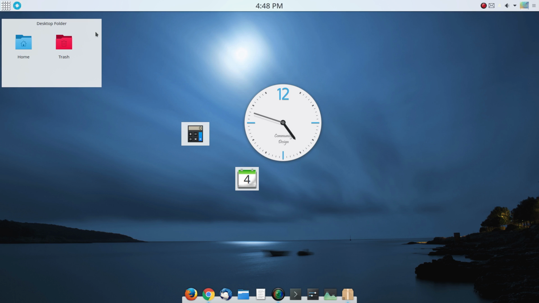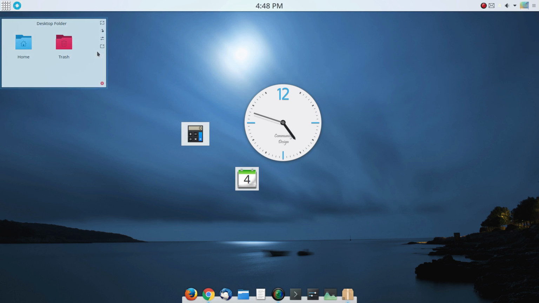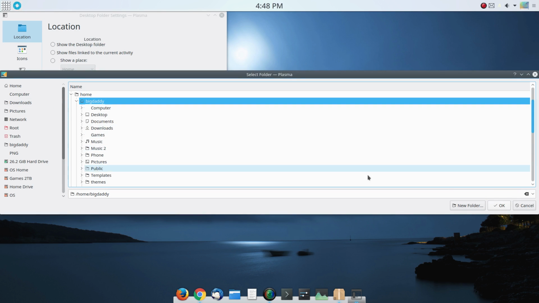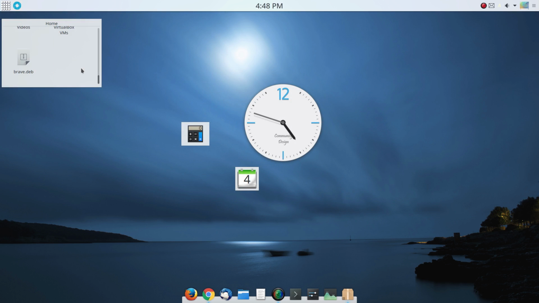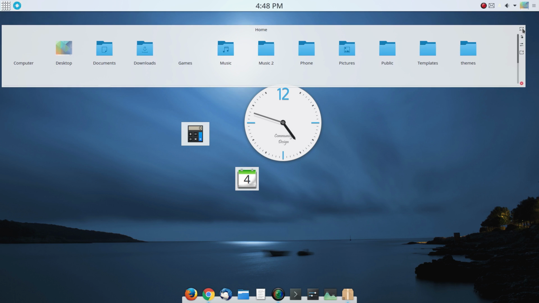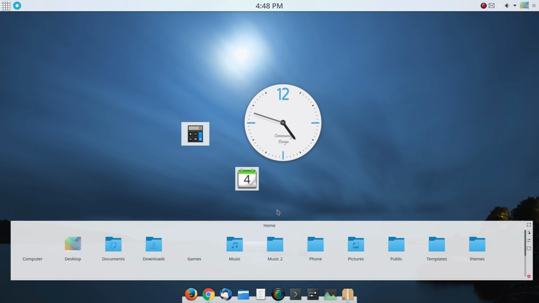So let's just show what it would look like, say, with more folders. So if you wanted to customize it and specify a different folder, click here, you open it up, and let's say we'll do the home folder. And we'll hit apply. Okay, so now we have multiple folders that we got to scroll through, where you can set the size to your choice, to your liking, as small or as big as you want it. You could do a row on the bottom, say, of the desktop itself. However way you wanted to do it.